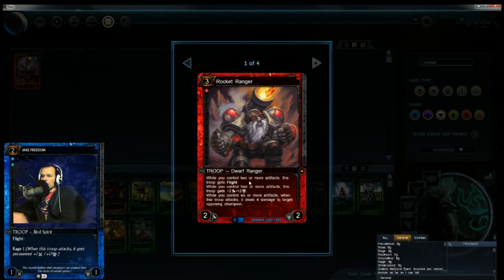Its card text reads, while you control 2 or more artifacts, this troop gets flight. That's pretty cool. Flight can be powerful. Also, it says, while you control 4 or more artifacts, this troop gets +2/+2. So now he's a 4. He could be a 4/4 with flight. And then the third portion of its card text is, while you control 6 or more artifacts, when this troop attacks, it deals 4 damage to target opposing champion.